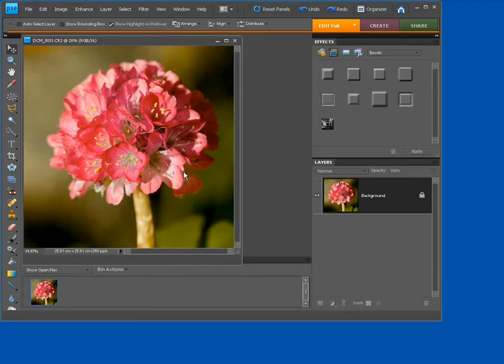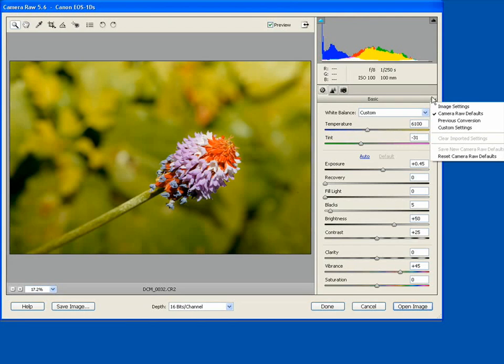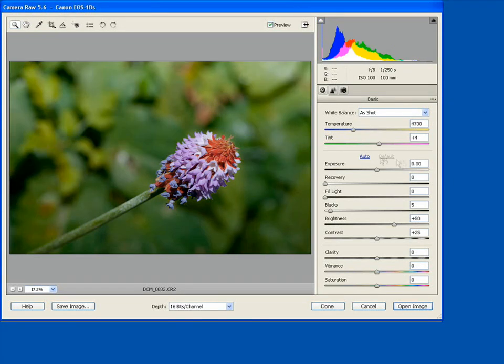So you can see we're much quicker at editing because we don't have to worry about vibrance, exposure, or color temperature. And finally, here's shot 32 with the same settings that we created using the Camera Raw defaults. And of course, when you've finished editing a batch of shots from a particular shoot, you may want to restore the Camera Raw defaults to their original factory settings. So click here to reset Camera Raw defaults, and you can see there we've zeroed exposure and vibrance, and you can start editing from scratch.